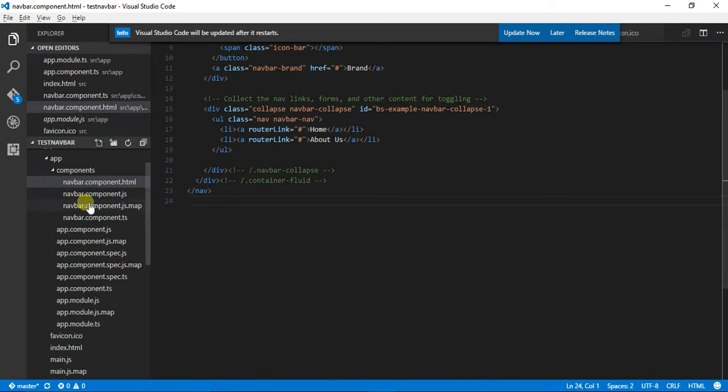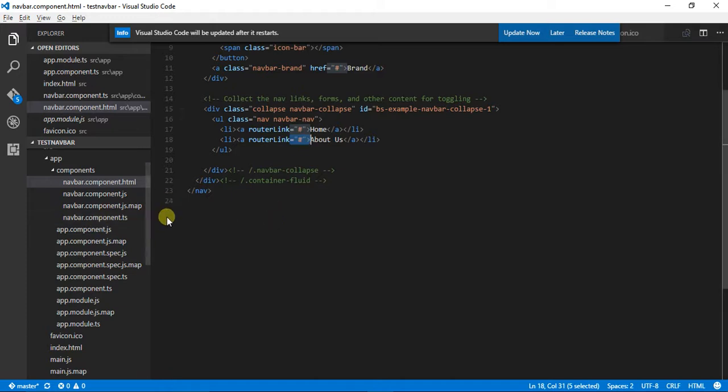My name is Prashant and today I will show you how to implement routing in Angular 2. So let me show you the structure of my project. What I have got is an app folder. I have created a navbar component. If you see in its HTML, the router link is blank. It is not pointing to anything.